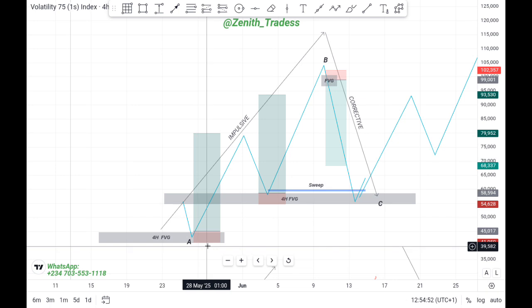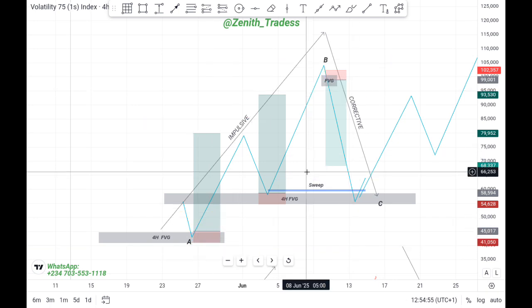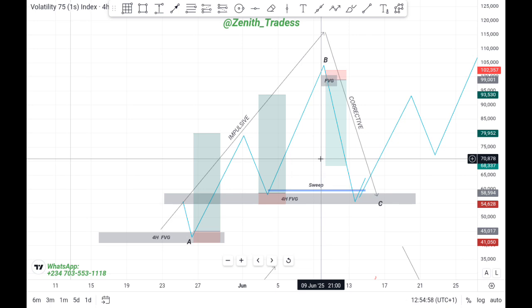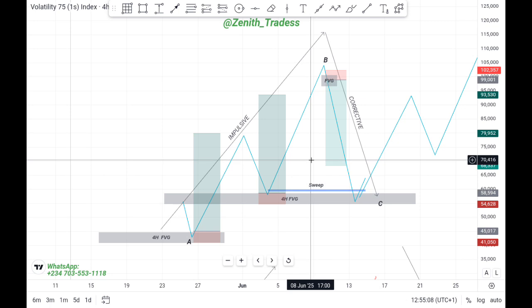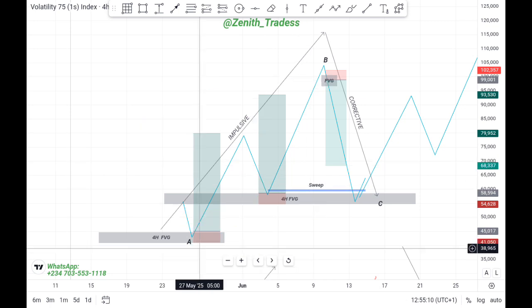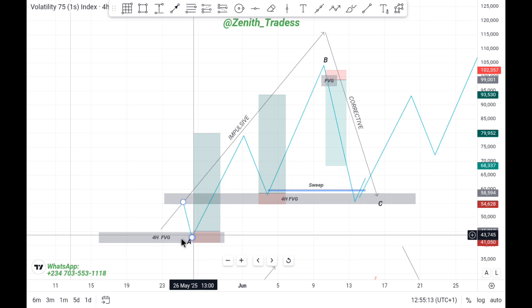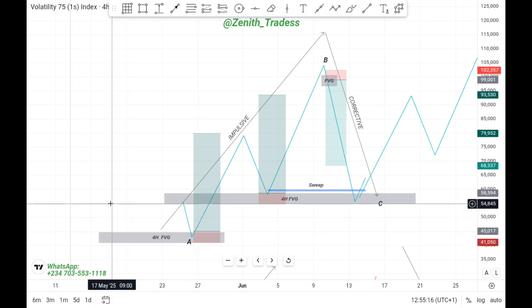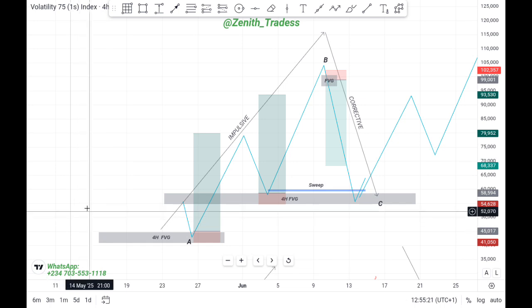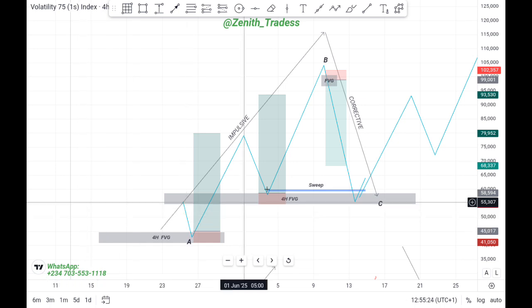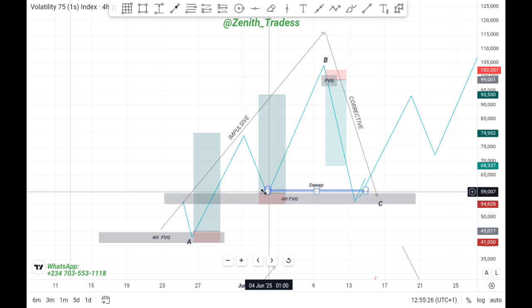Now, in every CP, you have 3 entries on 4H. When you're marking, you have to mark your structure on 4H. So you have 3 entries on 4H, 3 entries on every CP formation and every continuation pattern. So when a strong low is formed, it invalidates a 4H. Sometimes it will stop, it will not sweep the M15 order block here at the middle of this pullback. But most of the time it will sweep it.